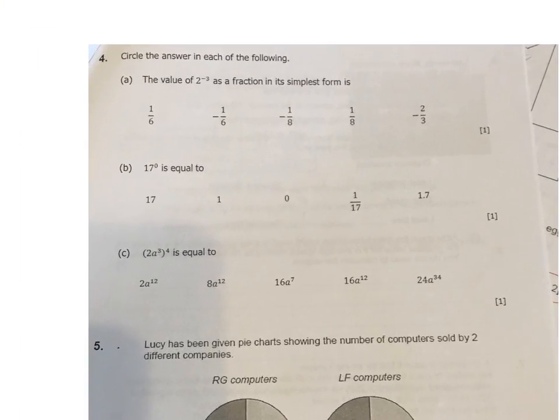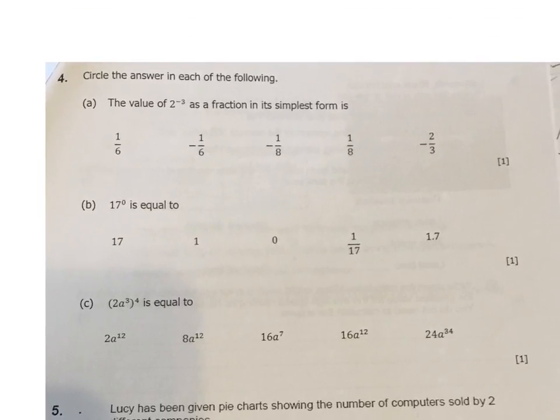Okay then, now this was making sure you understood some key terminology, and lots of marks dropped across the class on this. That minus thing there means 1 over. The 2 cubed remains exactly the same. 2 cubed means 2 times 2 times 2, which is 8, and then it's 1 over 8. So it is this one here.